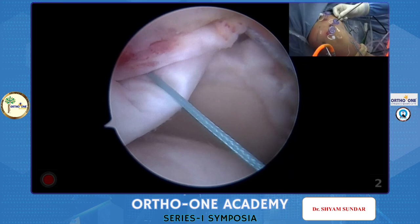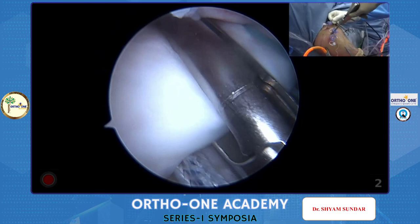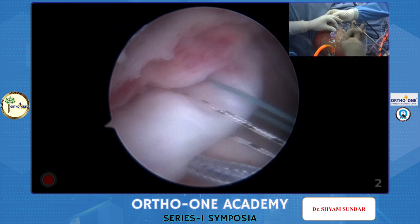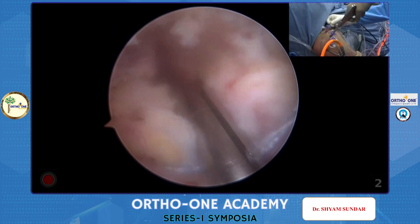Again, same way, do not leave the inferior layer, catch hold of it. Amar will give a little traction. That's it, thank you, Amar. Beautiful. Wait there. I have to pass through the superior layer also. That's it. Hands off. Now going through the superior layer and beyond the tape. That's more important, so I have to go beyond the tape. There it is. Look at that. I go beyond, and it comes like a rip stop stitch. That's it.